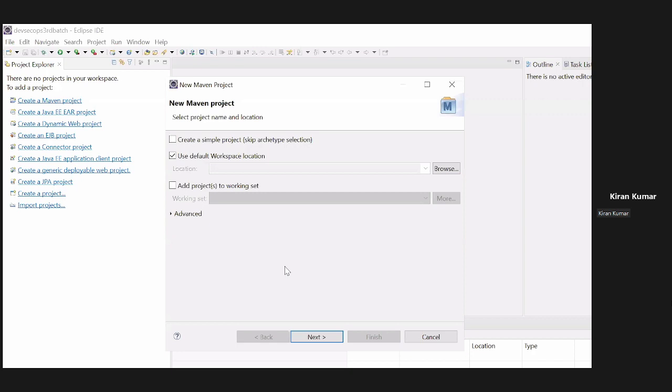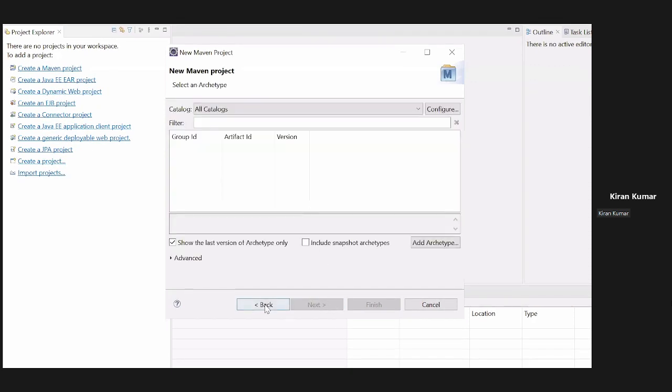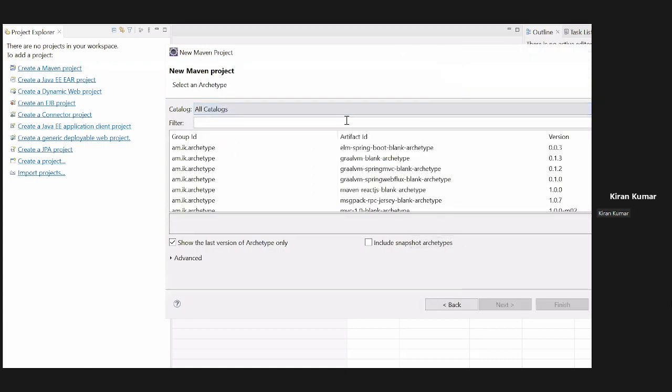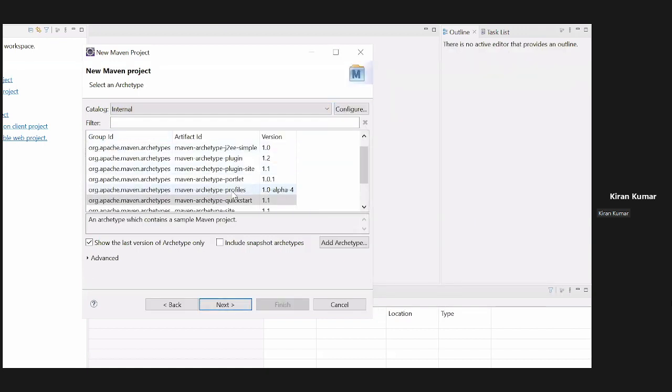Okay, so just use default workspace location. Just select this. Next, click on next. Then select internal, catalog internal.